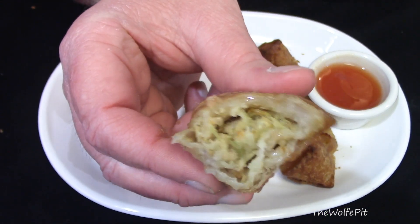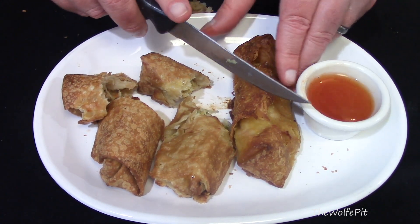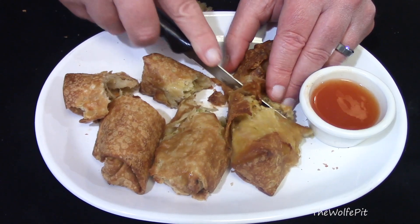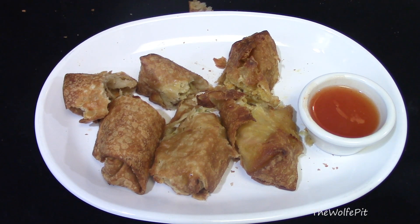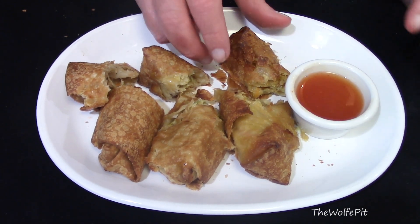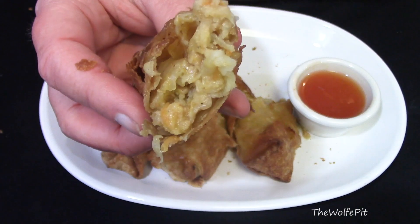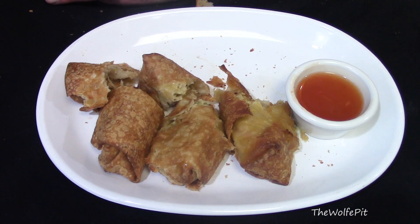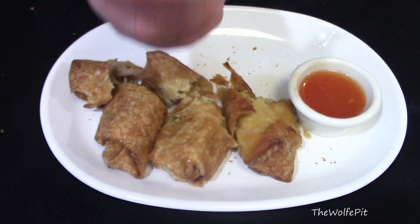Finally, the lobster egg roll. As you can tell while I'm cutting it, I kept letting it go because it was still hot as balls. Even though the wrapper was mostly soggy, it did have some crispy, flaky parts. The inside of this one looked the worst out of all three — kind of like a blended concoction of 'what the heck is this?' But I've got to say, as much as the inside looked like vomit, it actually tasted like some sort of seafood and was almost decent. It was borderline — is this really good, or is that a spoiled seafood flavor I taste? I doubled down, took one more bite with the duck sauce, and still couldn't come to a conclusion, but it was the best of the three. These egg rolls pretty much sucked, but I do think they would have been a little bit better if they were deep fried.